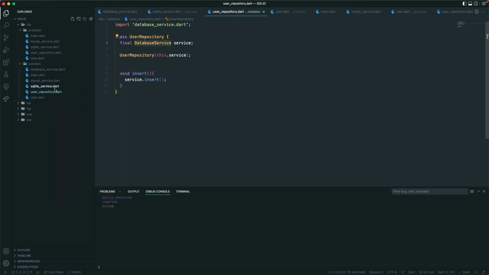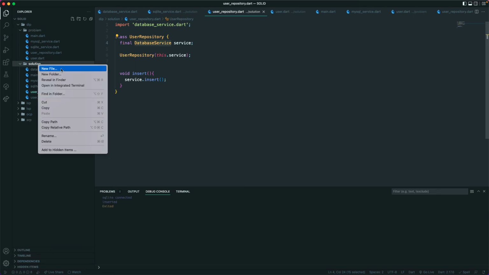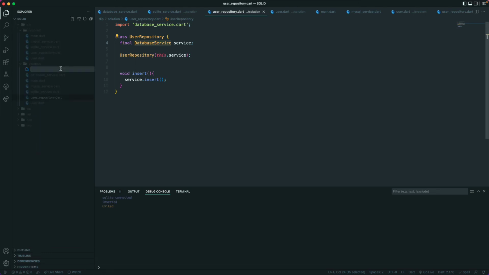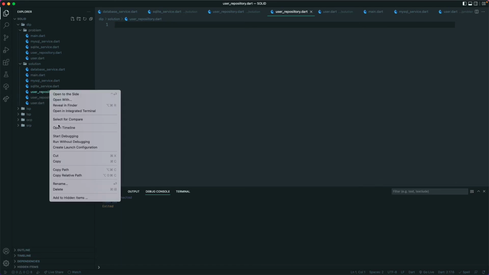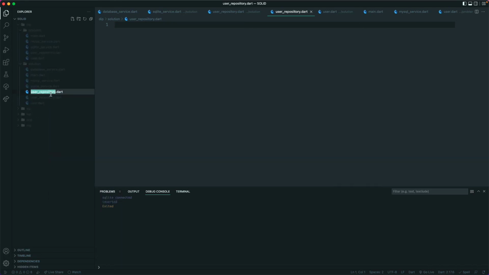Similarly, you can also have an abstraction for the user repository. Create a new file for the user repository, and I'll make it an implementation.